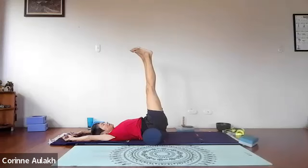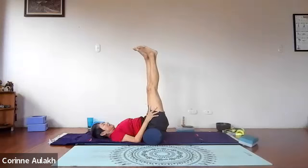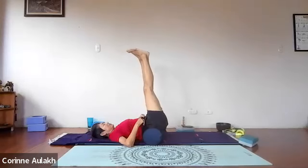Okay, from here, and I mean this really, really seriously, if you have a shoulder stand in your regular practice and you want to come up in the shoulder stand, go ahead. If not, it's a beautiful option to stay in the supported position, all right? So if it's in your usual practice, go ahead and come right into your nice shoulder stand.